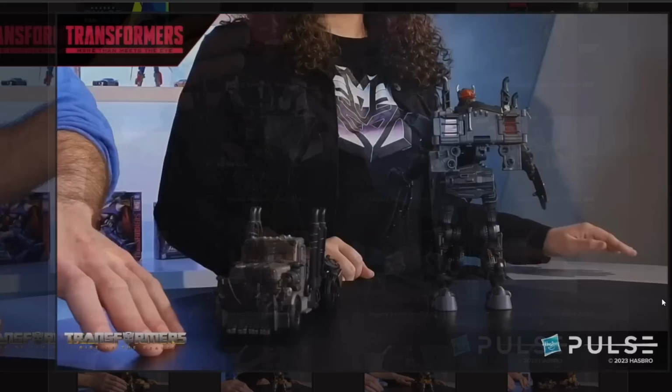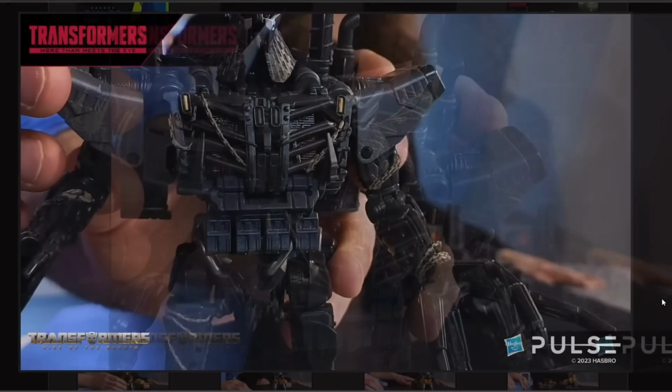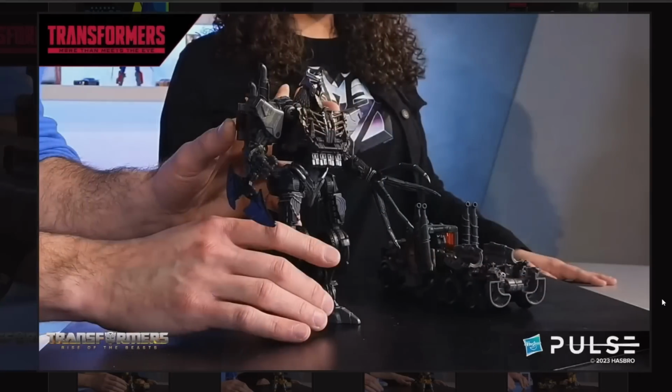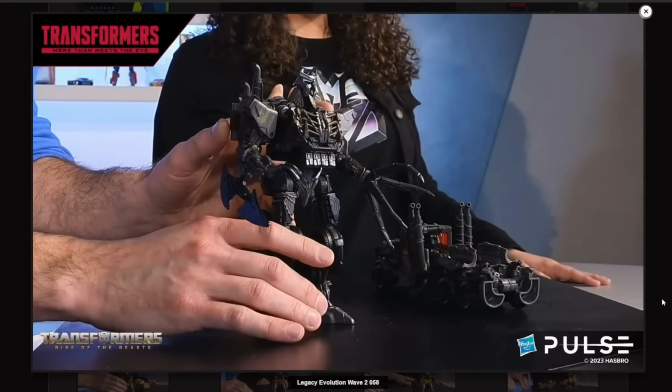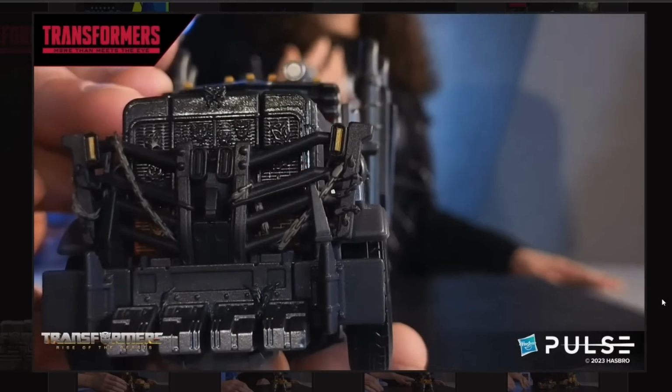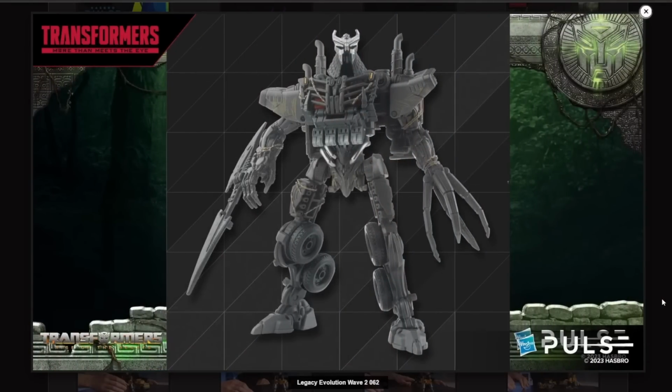It's got a head sculpt that I adore. This head sculpt is so evil and definitely has Unicron vibes. It has more Unicron vibes than I think anybody else in the show, or in the movie, that we've seen thus far. Stoked for this. Stoked for Battle Trap. I am not looking forward to Nightbird. I have seen a video review of that thing already, and that figure looks like butt. However, this Scourge and Battle Trap both look so good.